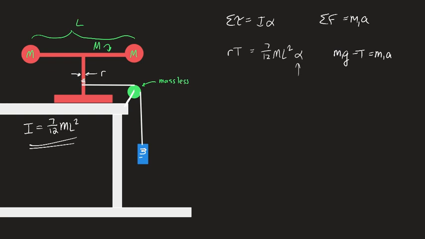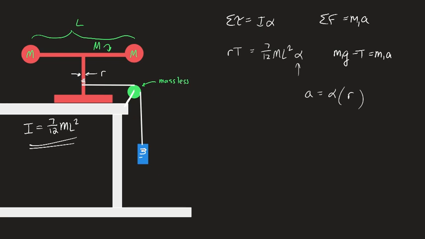So you have to ask yourself, how is alpha related to A? Can I use A equals alpha times something? And if so, what something should I put in there? L certainly makes no sense at all. Does the string wrap around something that is L long? Does one rotation yield a circumference related to L? Does R make sense? Does one rotation change the height of the mass by a circumference of the spindle? I think that does make sense, right?